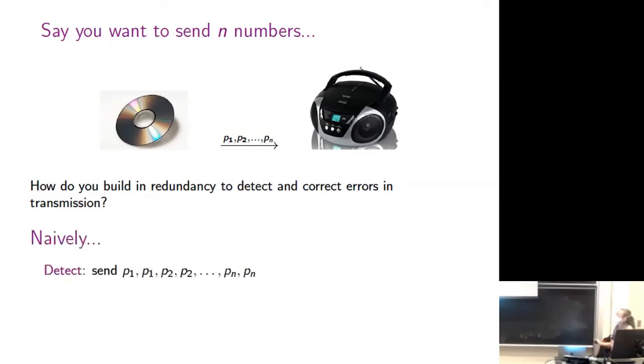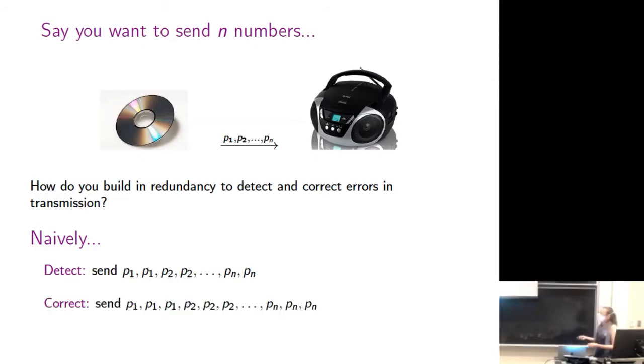Again, as came up in the talk yesterday, I want to illustrate how great interpolation is, so I want to compare it to something which is less great. So, if you want to detect errors, just send each number twice. And then if I have a pair of numbers that are not the same, I know there was some error, and I go back and read it again. That doesn't help me to correct errors, because if I have two different numbers, I don't know which one was right.